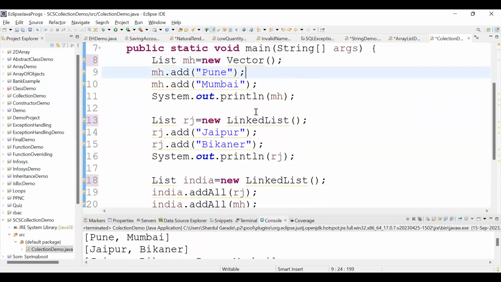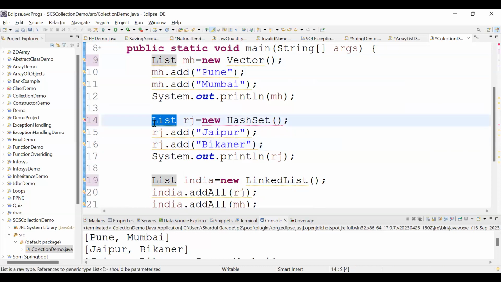But can I use HashSet? No, because it's a different interface, a Set interface. Here I can use Set. But can I use add also now? Yes, sir, because add is basically in the bigger collection. That's why it is a feature of Set collection also, and so I will use add.